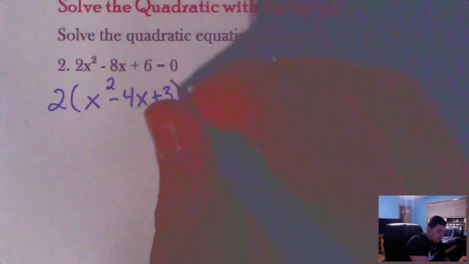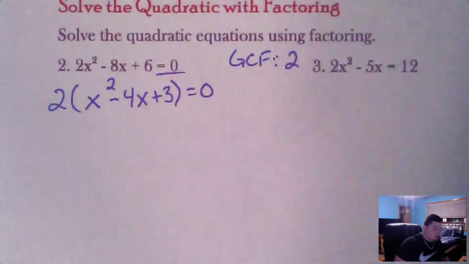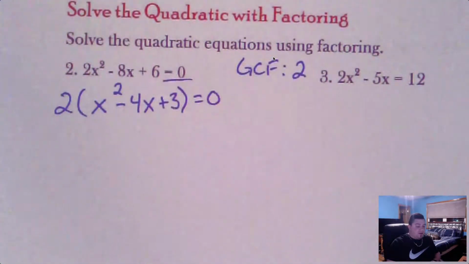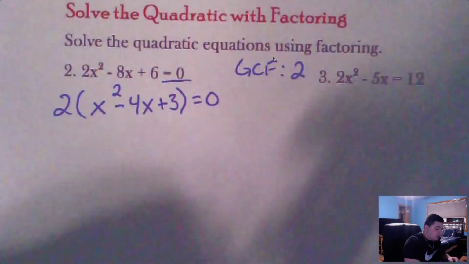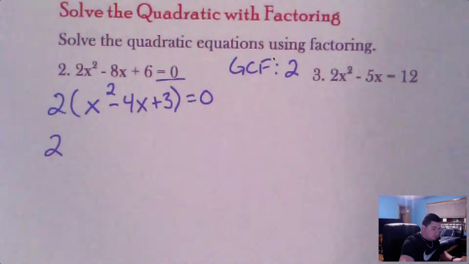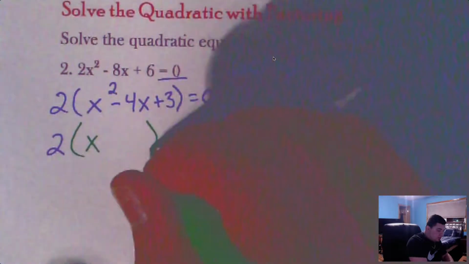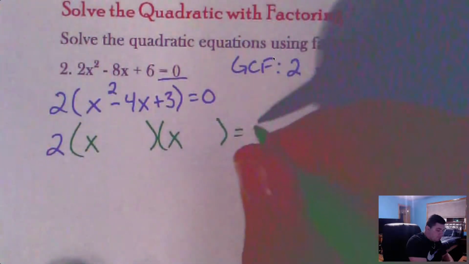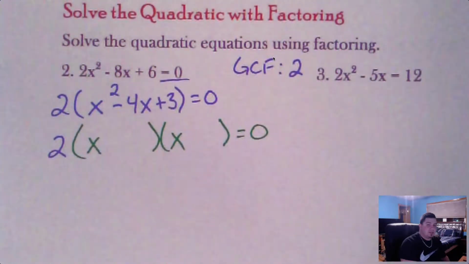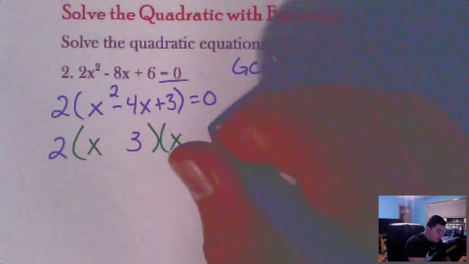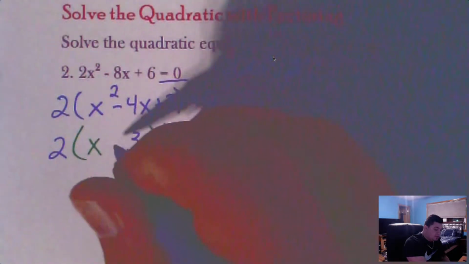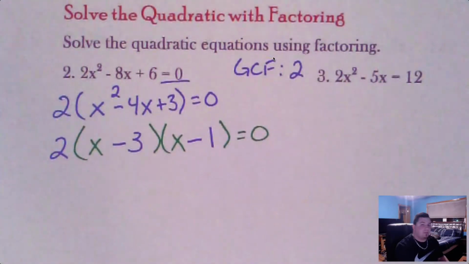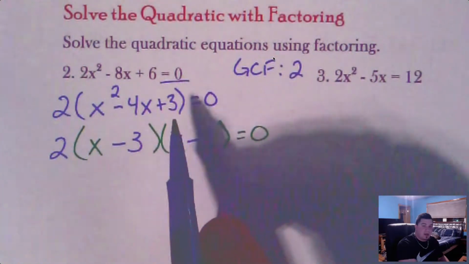We're left with x squared minus 4x plus 3 equals 0 because it's already equal to 0, which is a good thing. Now we're going to factor that x squared minus 4x plus 3. The 2 stays on the outside. x and x because we got x squared. What multiplies to 3 is 3 and 1. Now, I'm going to play this a little smarter, again to save time since we had a video on factoring. Since it's minus in the middle, we need both of those to be minuses. Negative 3 times negative 1 is positive 3.